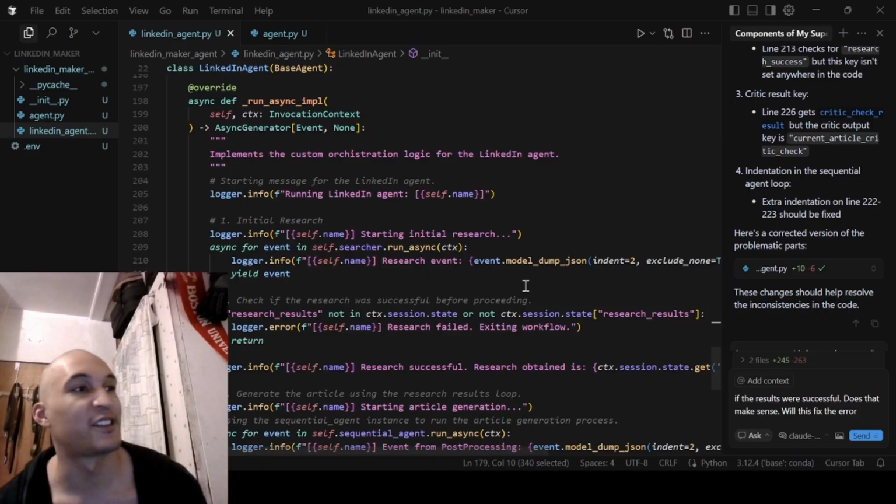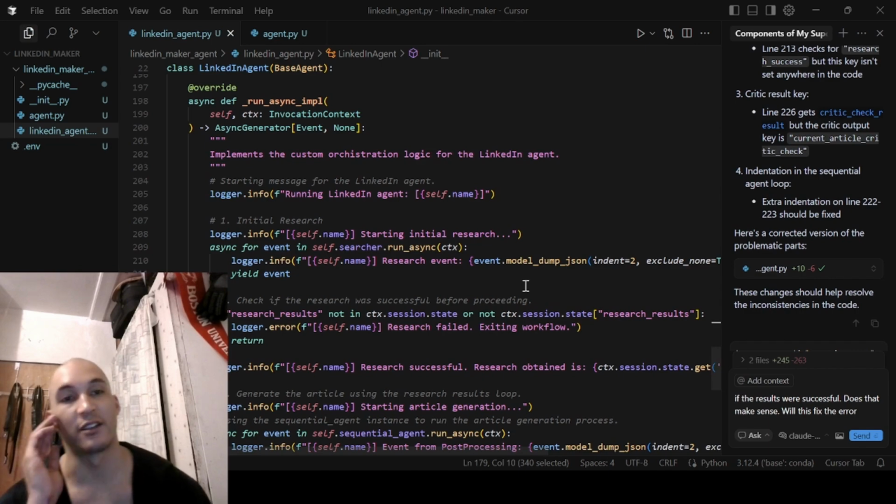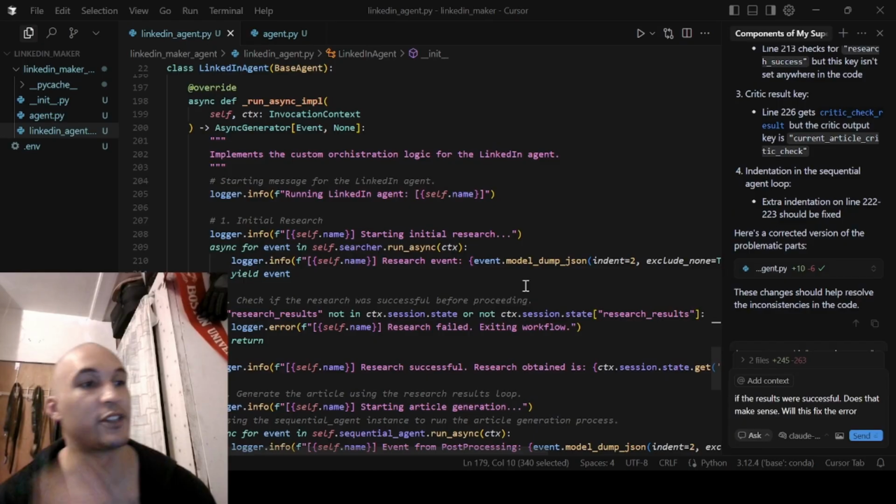Oh boy, then there's this section right here, and to be honest, these are some override calls, and this was an advanced topic mentioned in the Google Agent SDK. I wouldn't have been able to make it through probably without using Cursor, to be honest. It's mostly because I was unable to catch very small typos, like for example, research results right here.